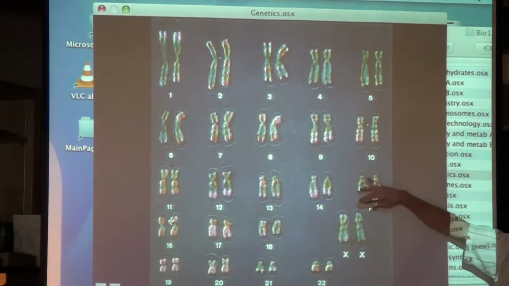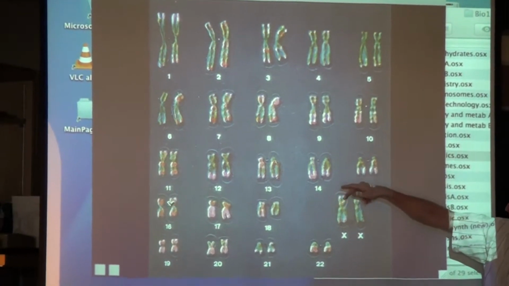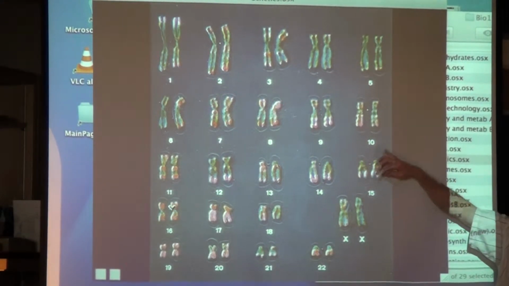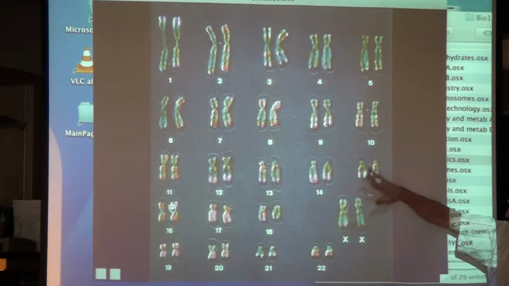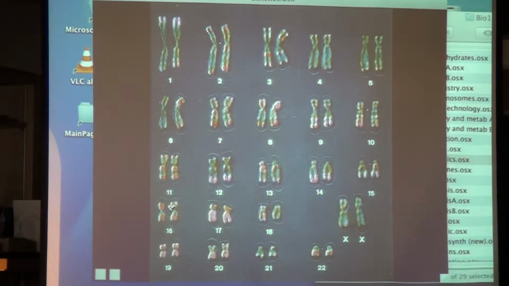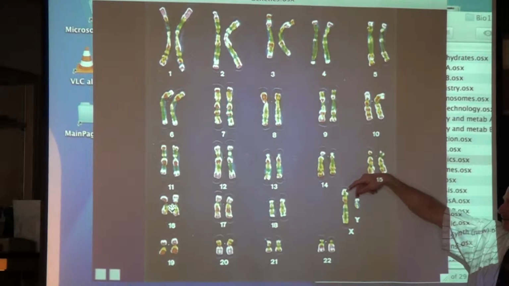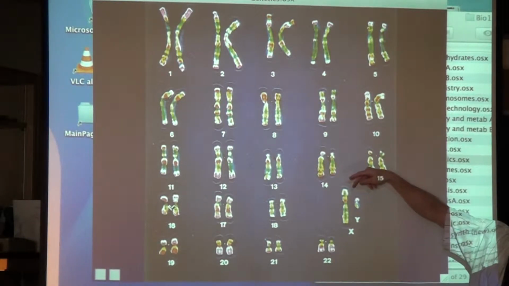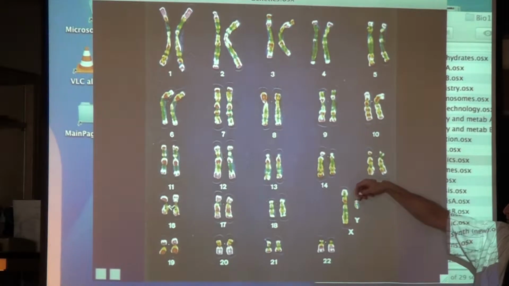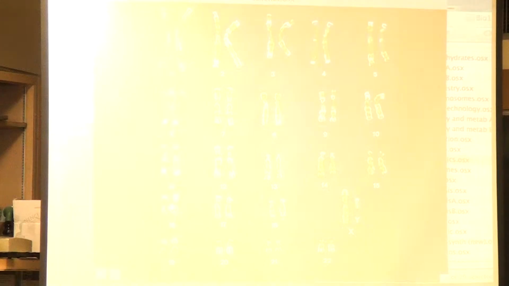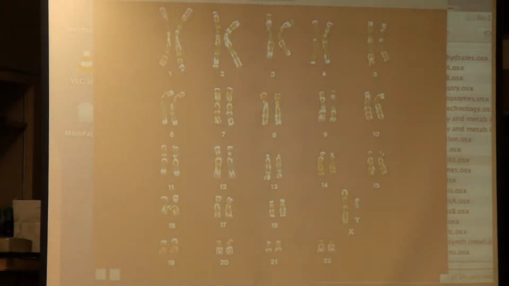If you are a female, the 23rd chromosome is called the X chromosome, not because of its shape, that's just the name for it. And if you're a female, you have two of those X chromosomes, so 23 homologous pairs. But in males, the situation's slightly different. For males, the 23rd pair is a non-homologous pair. One's still called the X chromosome, but the other's called the Y chromosome. It's a lot smaller chromosome. And those chromosomes are involved in determining what sex a person is.